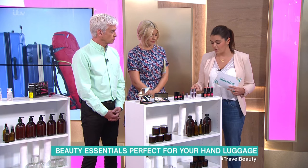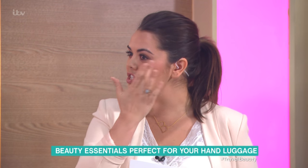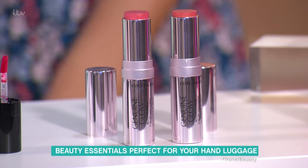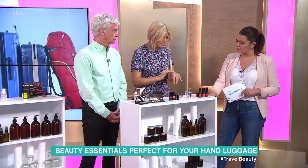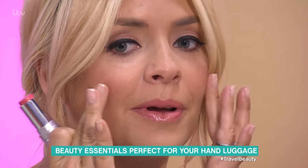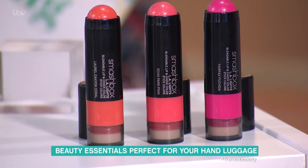I'm a huge fan of multi-use products — these are lip and cheek products. The Body Shop one has a glossy texture — you pop it on your cheek and dab it so it looks like you've naturally run up some stairs, that flush look. This one from Estée Lauder is a medium-range option, really lovely on the cheeks. And this Smashbox one is a little more expensive — just a tap on the cheeks — beautiful, that healthy blush look. It's all about dewy and fresh, like you've made no effort but look amazing on holiday.